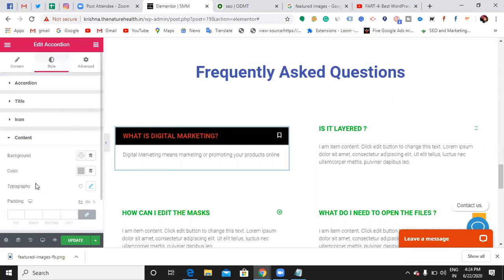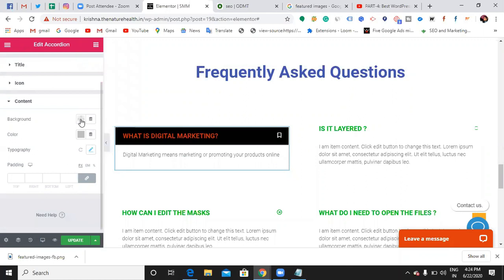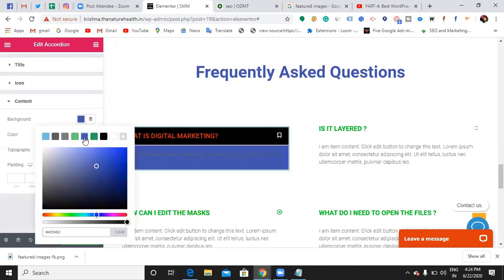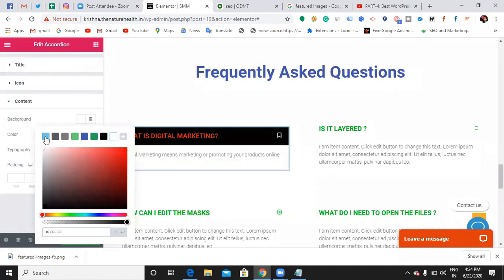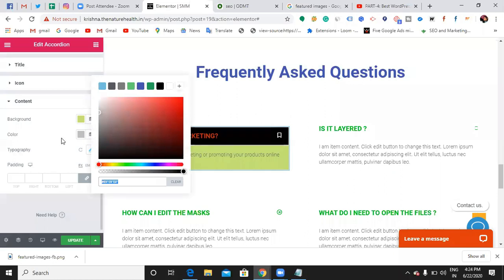Content. Now let's come to content. Content background. Blue, black, white, sky blue. Color. Color of a text.